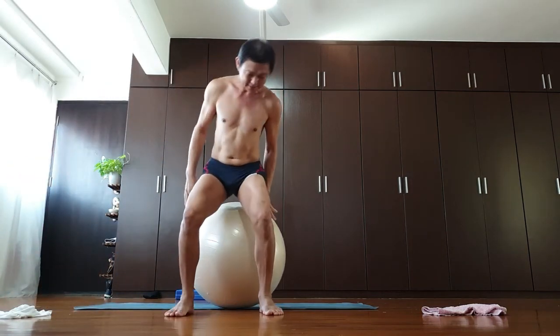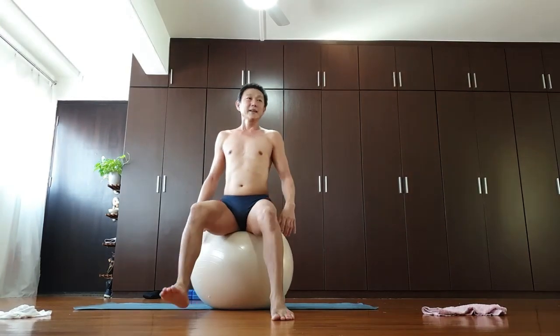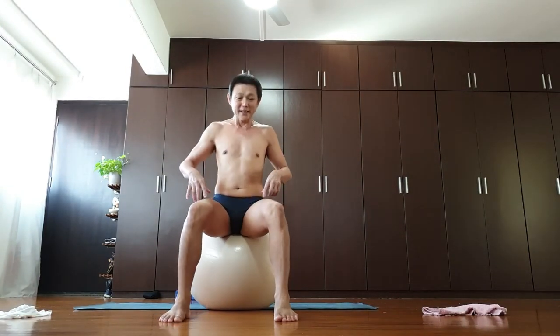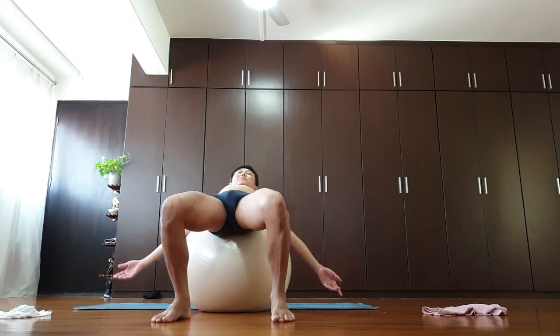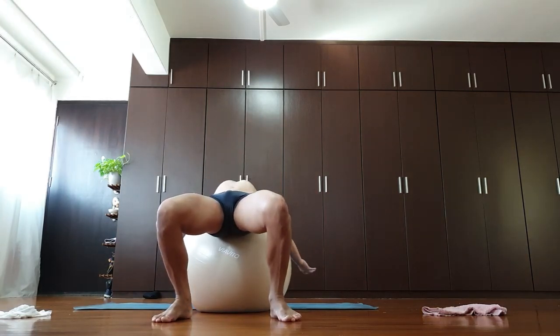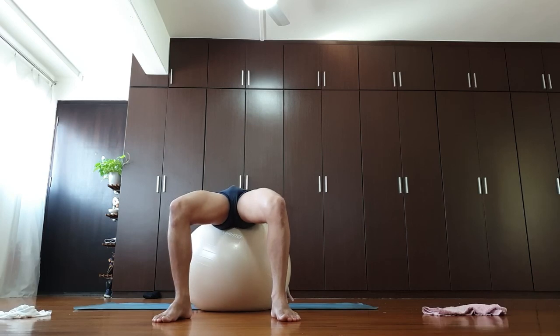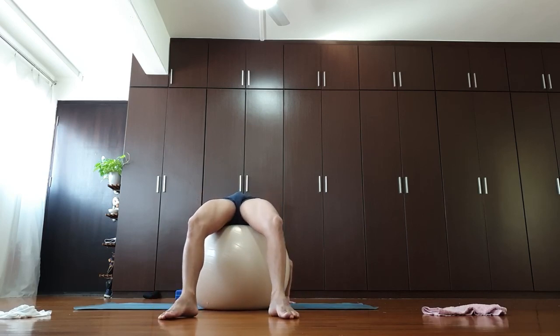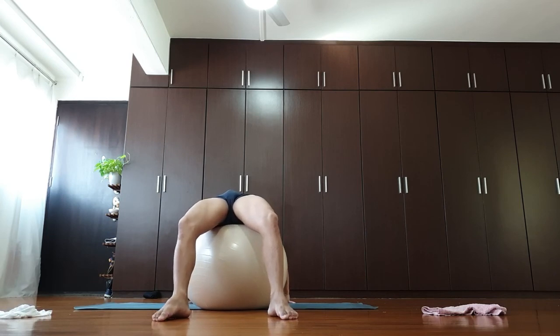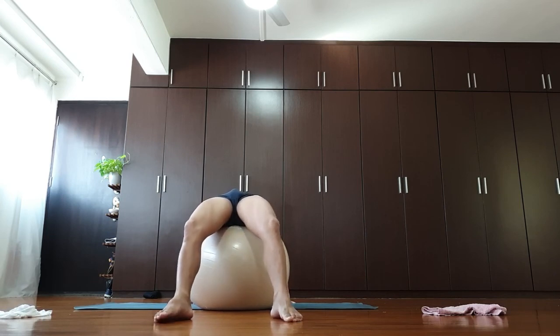Sit on the ball. Now push the front, extend the arms to the back, and lengthen the arms towards the floor, straighten the legs. Now slowly keep it totally passive this time, no energy needed.